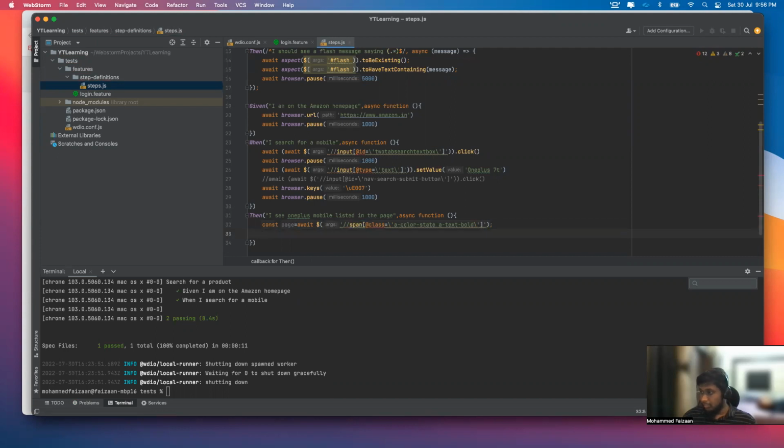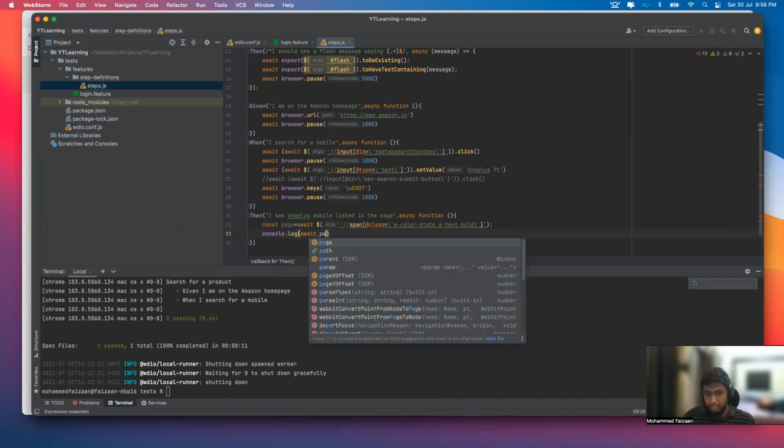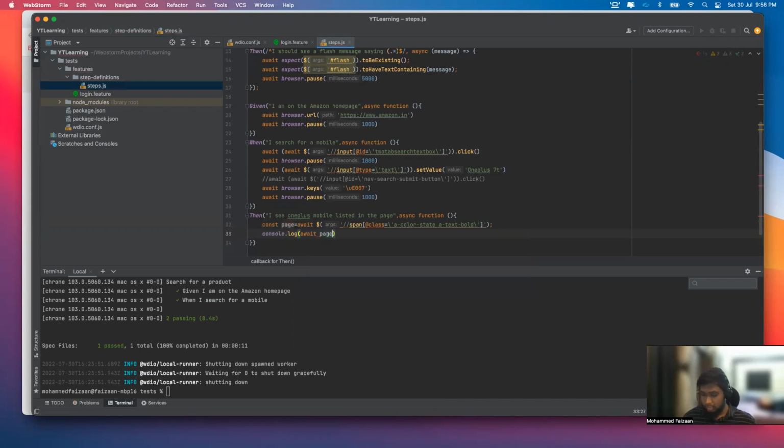Okay, so what I've done is I have taken a const variable named page and assigned a value as a selector, like the element which we have. Now I'm just going to print it: console.log await page, right? This is what we've declared, you can see that here. Dot getText. So what it will do is get the text value, exactly what it has for that particular element. I'm going to save this and run this in just a moment. This will be super fun, guys. Just watch this now.